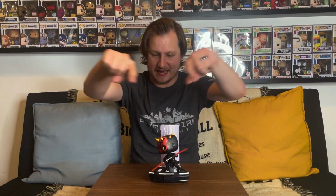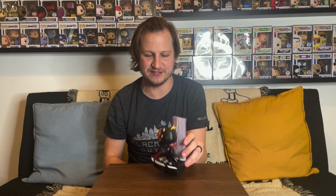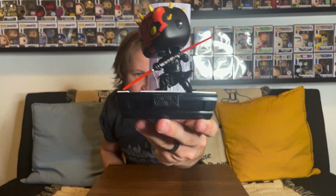That's kind of like a laser tunnel, I guess it was. I remember that they had the circle with the bottomless pit there that Darth Maul eventually falls down. At one point when the 3 of them are fighting, that shows the backdrop, so it's actually a pretty cool detail as well. And oh, I didn't even realize it does say Star Wars right there on the front of it as well. So this is a pretty awesome figure, and I can't wait to connect it with the other 2.